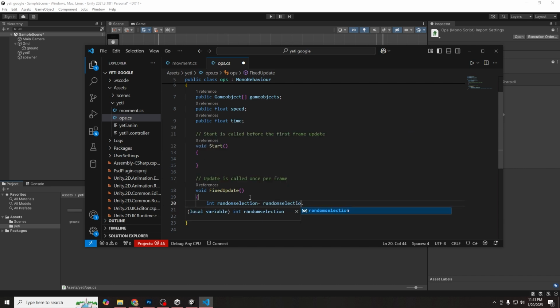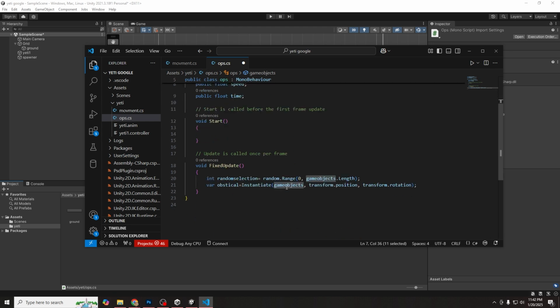Alright, if yours is doing this, just random dot range, and then the range will start from 0, because in programming languages all my counting starts from 0, and then it will end at the length of the game object. So if you added more obstacles, the length will change.